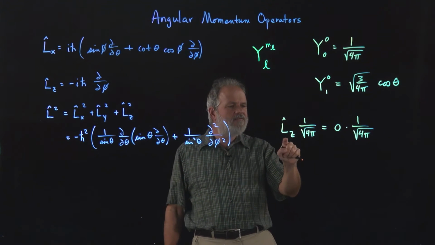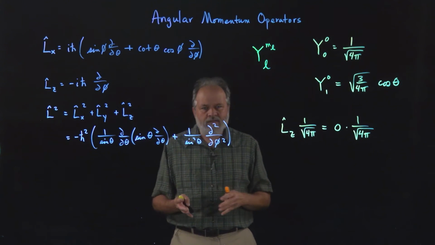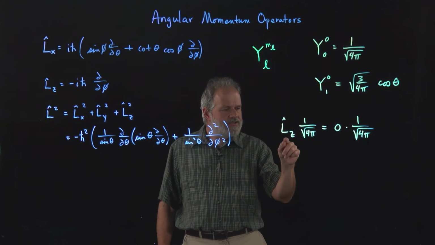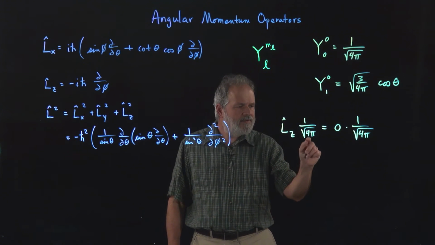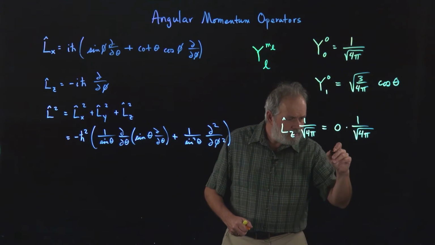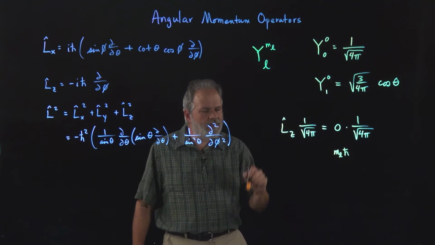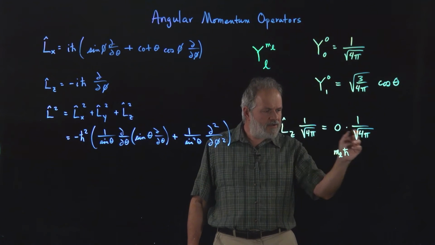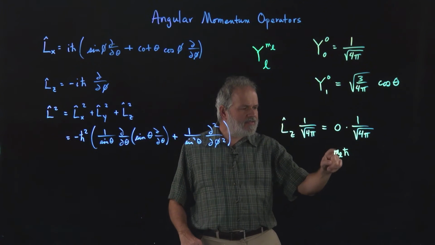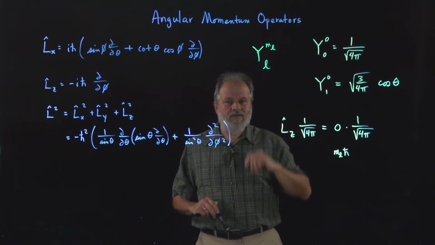So we know that this is an eigenfunction of the Lz operator with an eigenvalue of 0. So the z component of the angular momentum for this spherical harmonic is 0. This is an eigenvalue relationship where this is the operator, eigenfunction, eigenvalue, and eigenfunction. And it turns out in general that the eigenvalue for the Lz operator, if this is an eigenfunction, then the eigenvalue is m sub L h bar. So if this is 0, that means m sub L is 0, which of course we already saw that m sub L, the superscript, is 0.